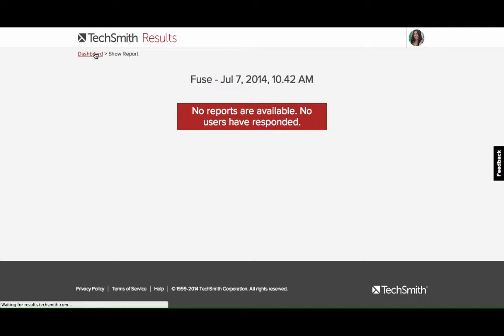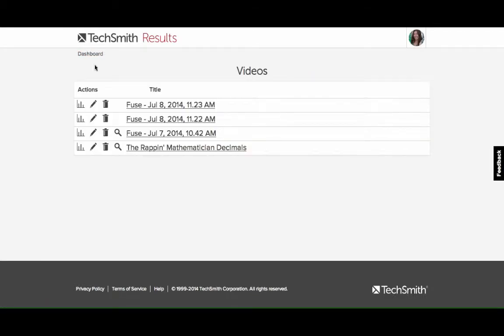So if I go back to my dashboard, and see, now this is where it gets tricky because I didn't mean that dashboard. So sometimes it gets a little confusing how I can get back. So I'm in results, and I'm not really sure how I would just go right back to that main page.